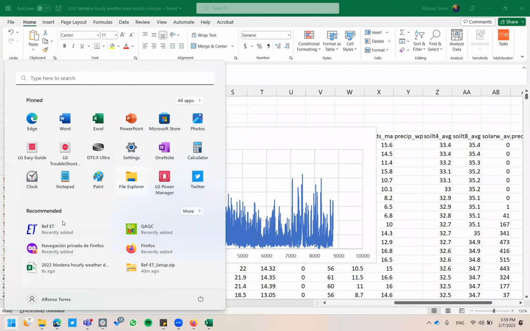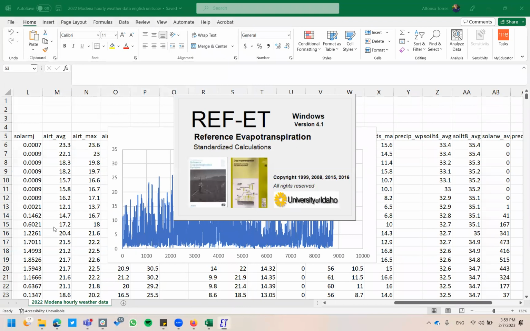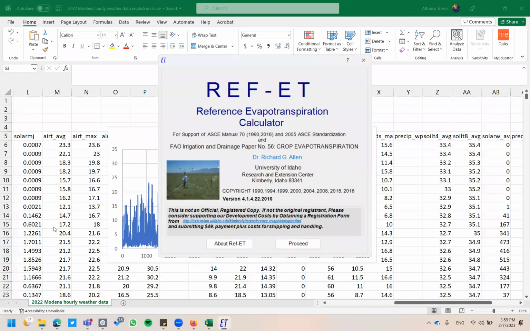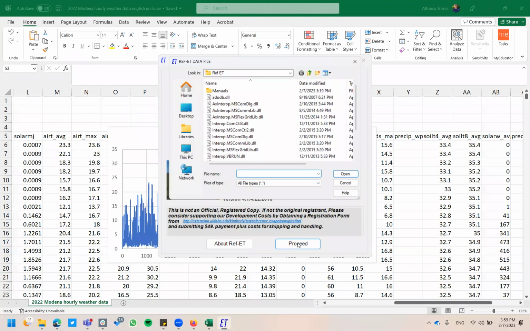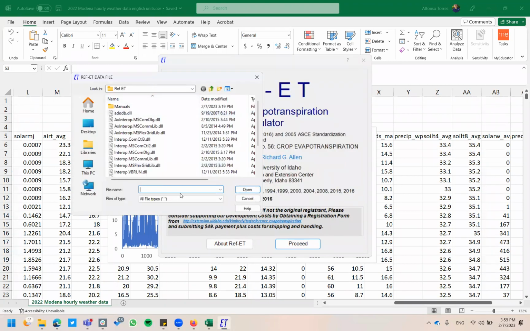If you are ready, open RefET. Again, Richard Allen developed this software. So the first thing that RefET is going to ask you after the acknowledgement, or when you click proceed, is where is the data.